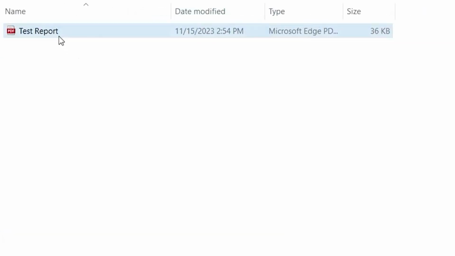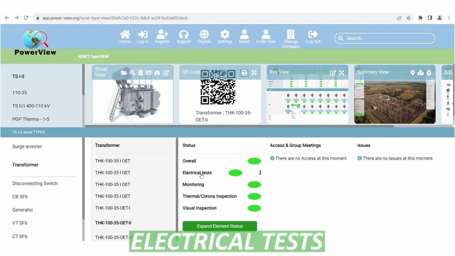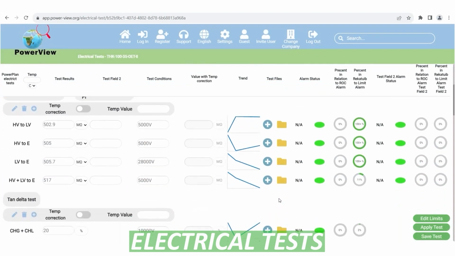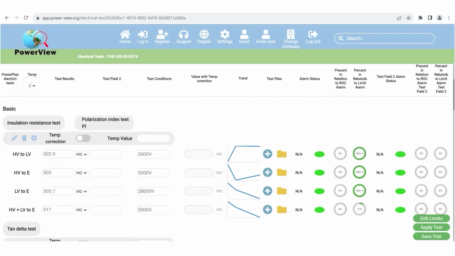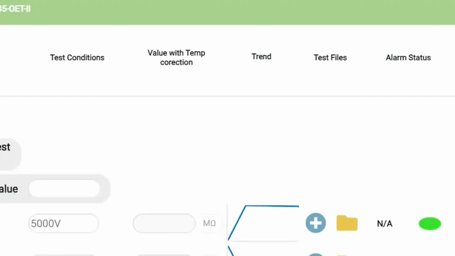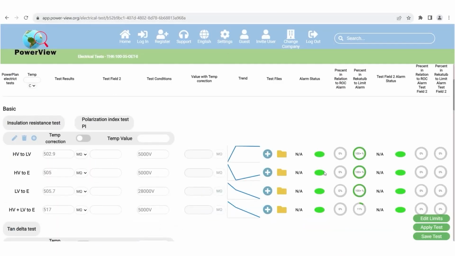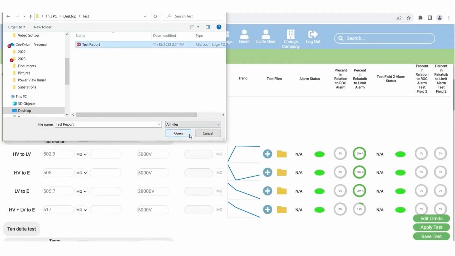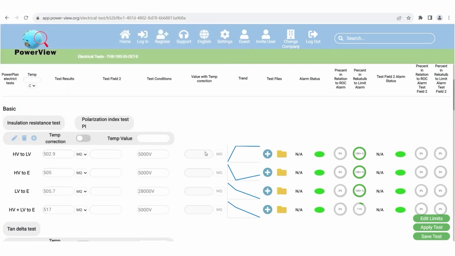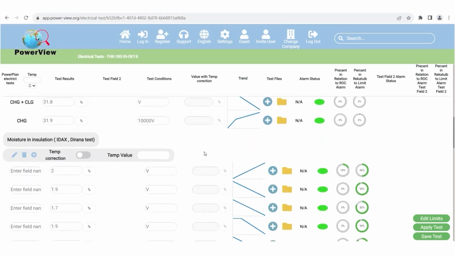Performing an electrical test: just drag and drop the test report into the software and all the data is being processed, analyzed, alarms calculated and trend represented on each of the tested features. It is not obligatory to do all tests on all particular elements, and the application will remind you of the upcoming test due.